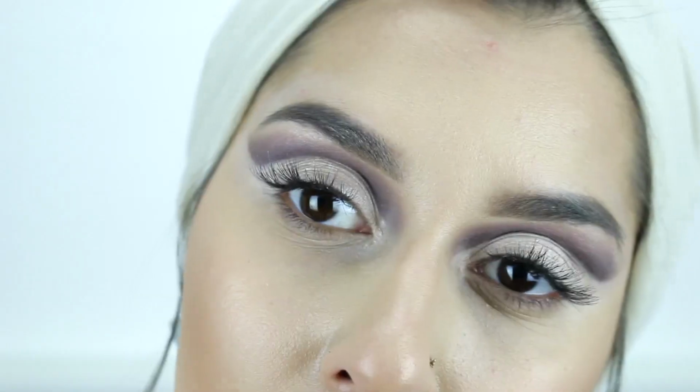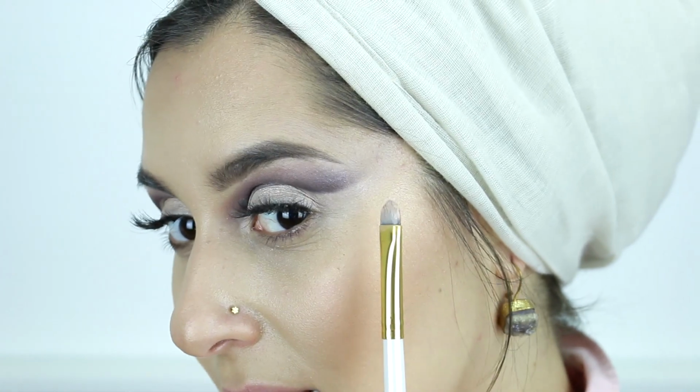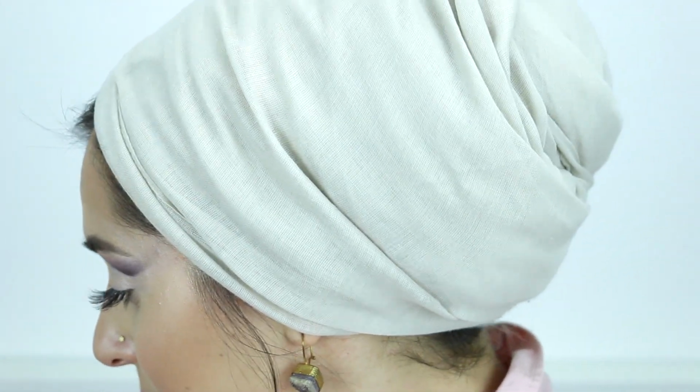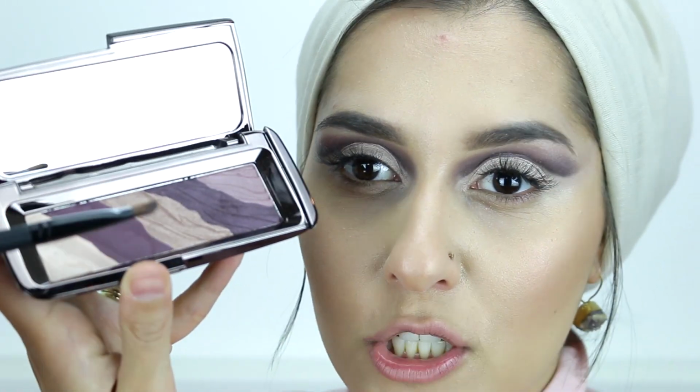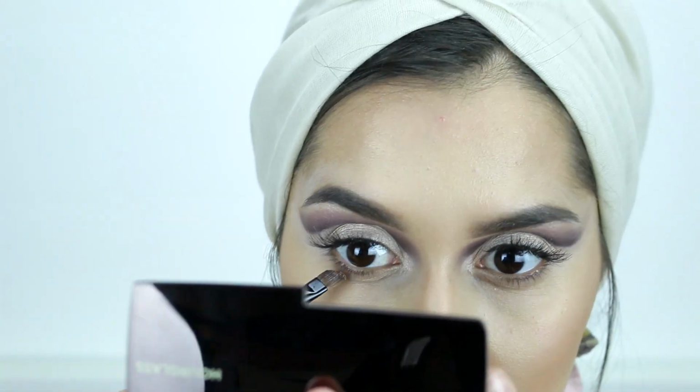Look at that. Oh, minus the actual crease bit not being as I would have liked, but however, you know, I think it looks quite well blended. Especially this one actually isn't looking as bad as I thought. What I think I should do before I do anything else up here is work on the bottom of my lid. So I am going to go in with a little chubby kind of flat brush. I'm going to try that lovely shimmery brown colour that we've got in there, and I'm just going to put that along my waterline with nothing else.